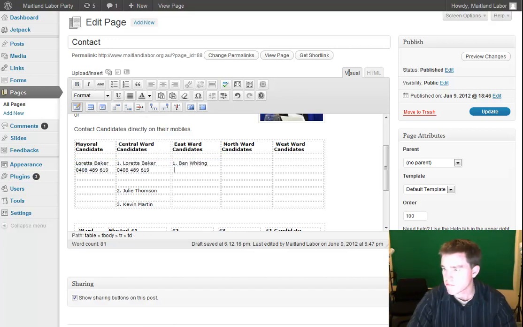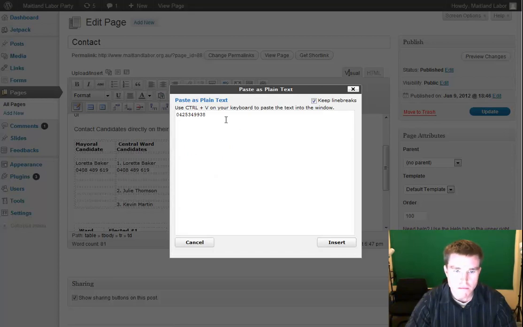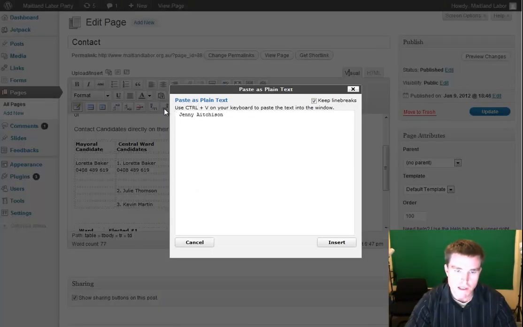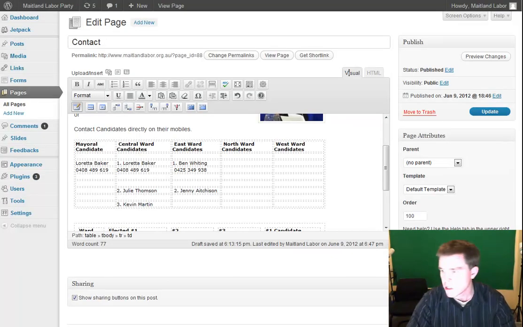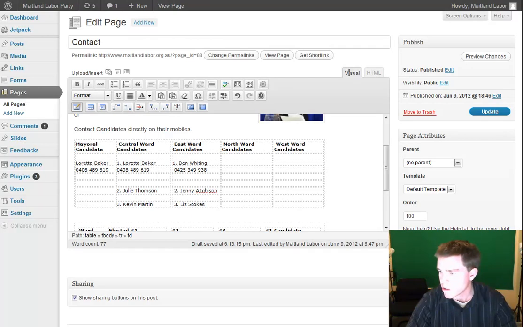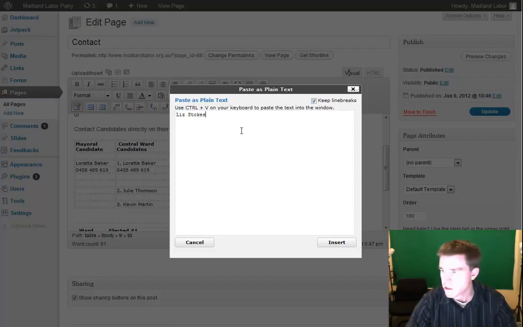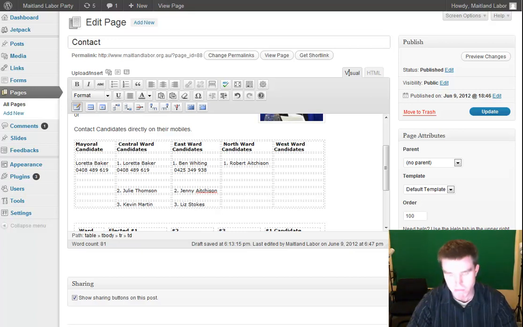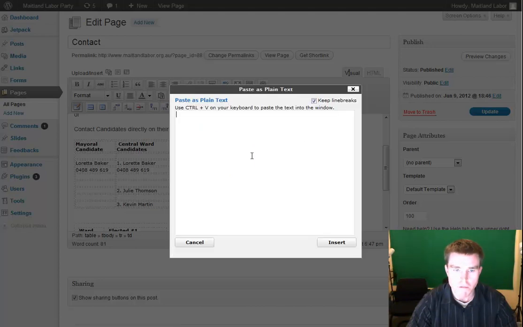Okay. Now, so to stop the formatting messing up, I'm going to insert it as plain text. And that should remove any variability from the way the information goes in. So if you paste things straight out of an email or a Word document, there's a possibility you may get some other formatting creeping in, and the problem with that is it might stuff it up completely, or the lines might not line up properly or something like that. So it's generally better to put the information in as plain text, and then do your formatting once.